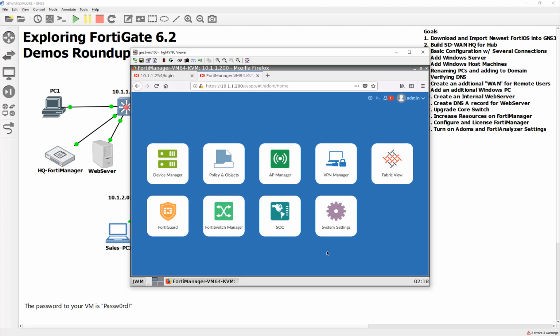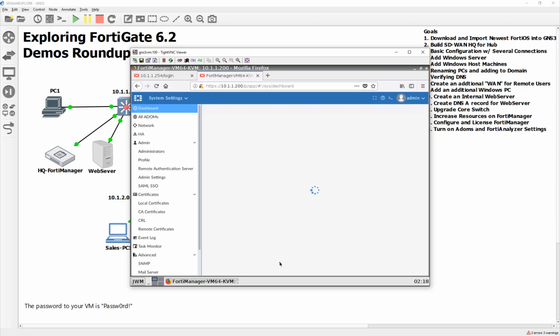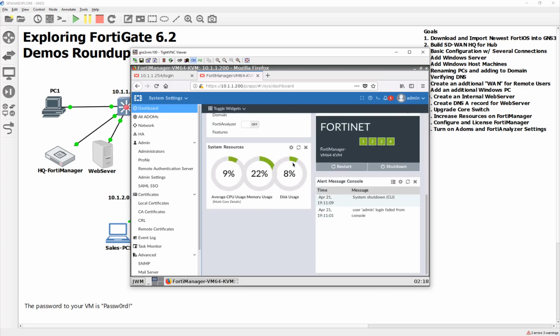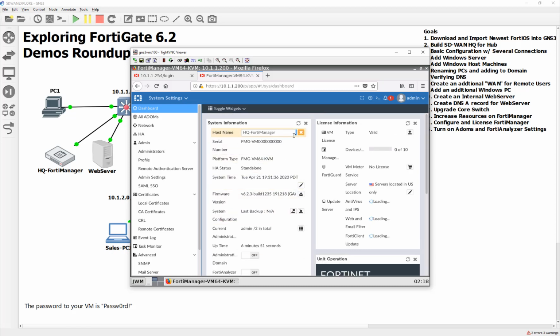But here, we at least need to do some basic configuration. So let's go to settings. For starters, I got to change that host name. So that's going to be HQ FortiManager. We'll get a serial number one of these days. And I know you can barely see it, but there is a check mark there. It's because my GUI resolution is just so wackety whack. Can I zoom out? Can I zoom in? Nope. But I promise you it's there. Anyways, that was definitely a web browser issue.